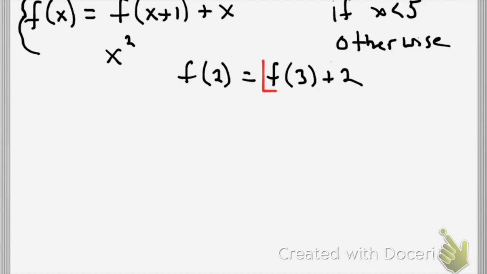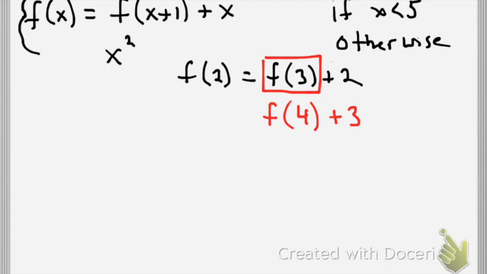So this here I'm going to do in red now. Let's figure out what just f of 3 is, just like we did for f of 2. So 3 is less than 5, so f of 3 is going to be f of 3 plus 1 plus 3. I can simplify that again, so that's just f of 4 plus 3. And that thing in red, what I wrote in red, is this whole box here, because I'm going to work backwards in a couple minutes.